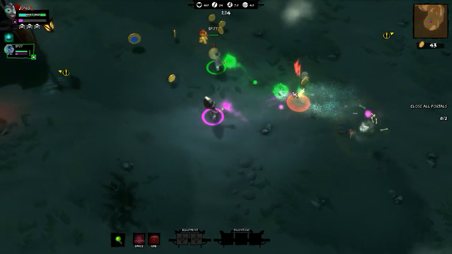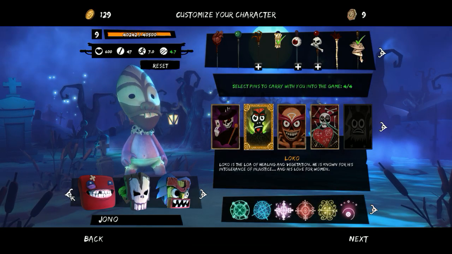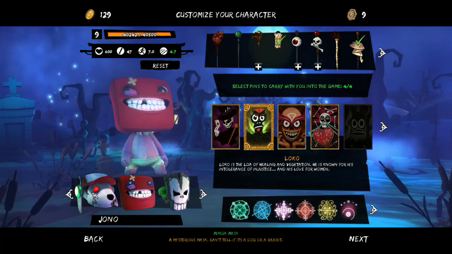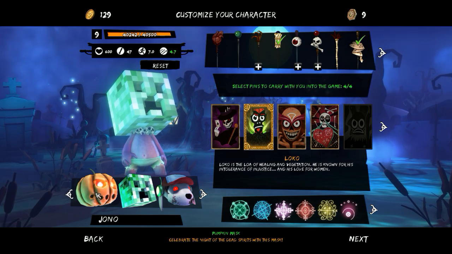When it comes to masks, they are completely cosmetic, and they help distinguish yourself from your co-op buddies. Many of these masks have great and humorous designs, even some including special game referencing ones that can be unlocked through a secret code system.